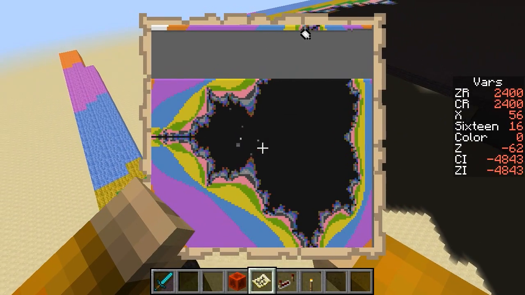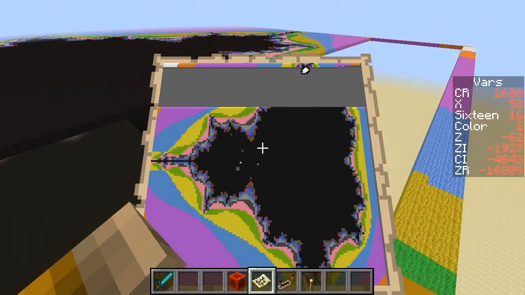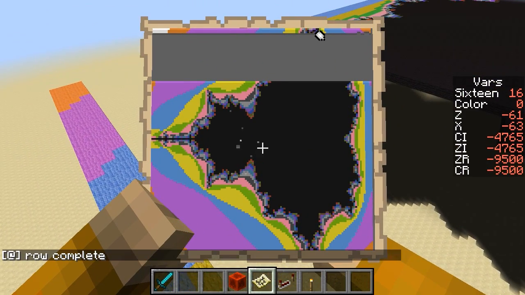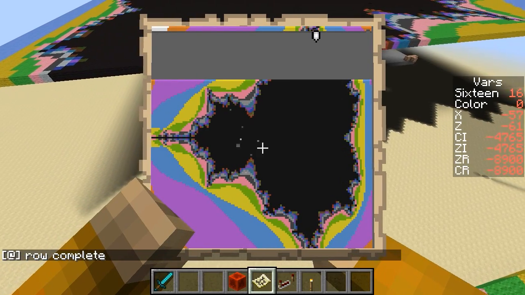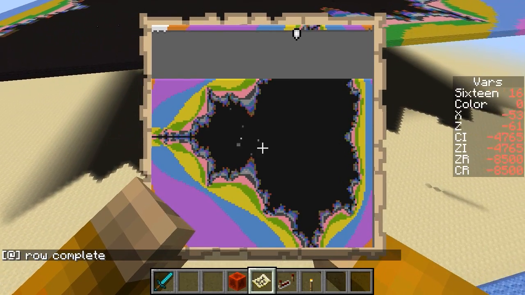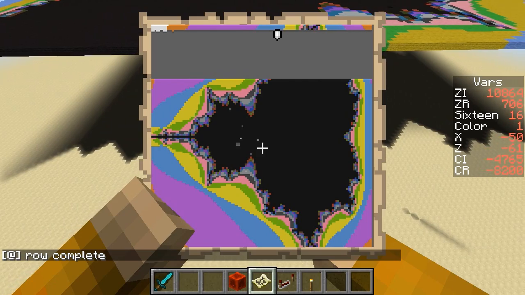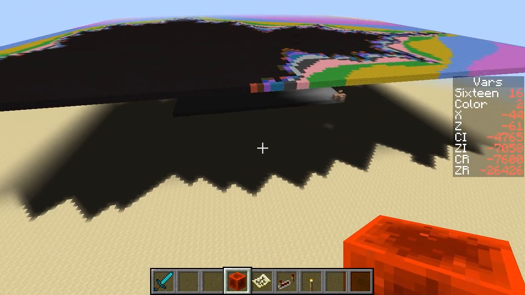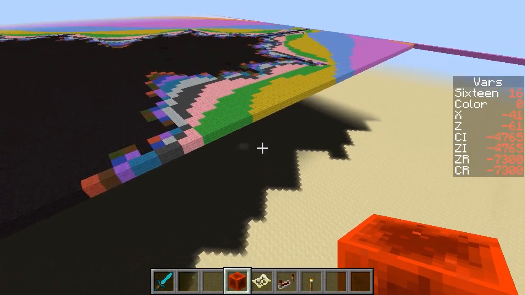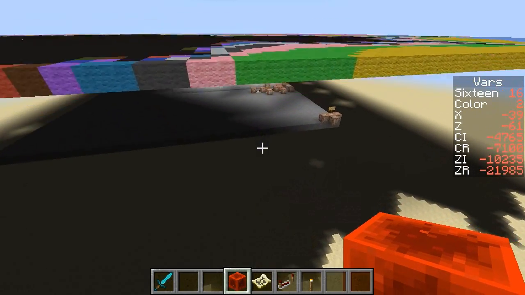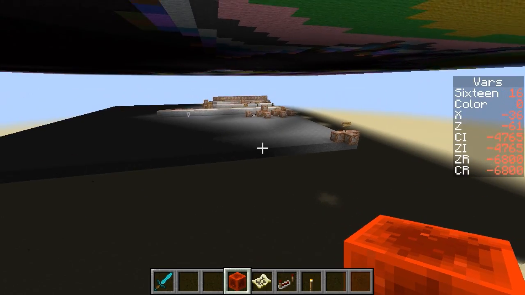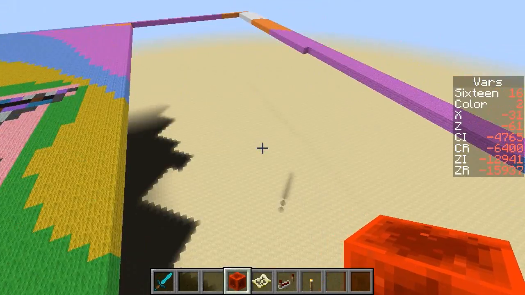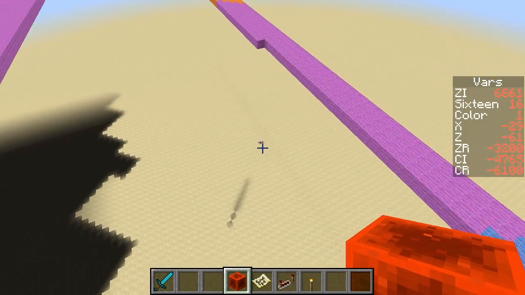But basically, before I wanted to jump into the command blocks, I was like, okay, I need to know how to compute this in my own head in order to make this work at first. And so first I wrote an F# program that computes it. Usually when you find code that's computing the Mandelbrot set, it would involve floating point numbers. But the scoreboard that I'm using for all the computations in Minecraft only handles integers. And so I had to rework the code a little bit to work with integers.